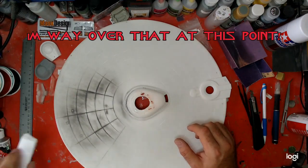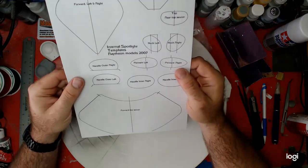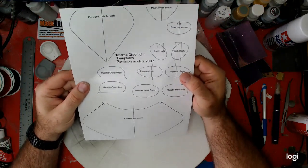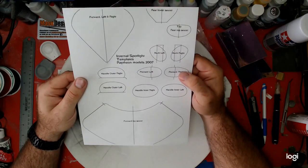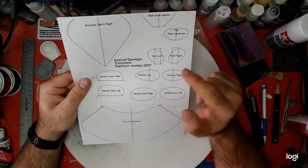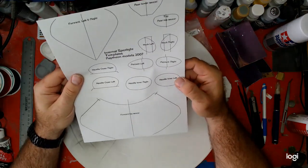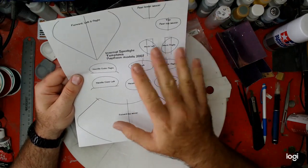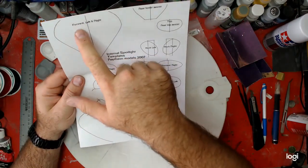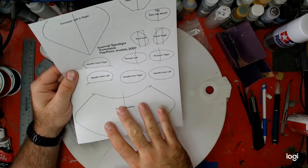But one other thing I want to talk about, I did find the templates that Ian Lawrence had done, that I had 10 years ago when I came across these and couldn't find them again. I have found the hard drive that they were on, and I got them. This is cut off a little bit because these are meant to be printed on legal size paper, not regular standard letter size. But it doesn't matter because I'm not using this part, because I'm trying to light those sections naturally.